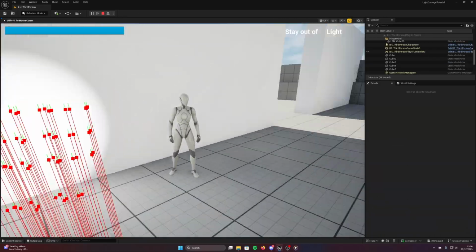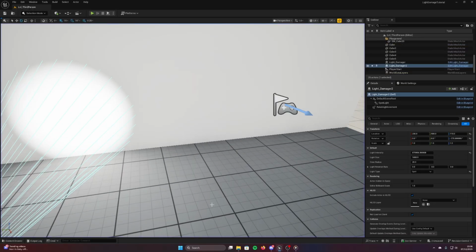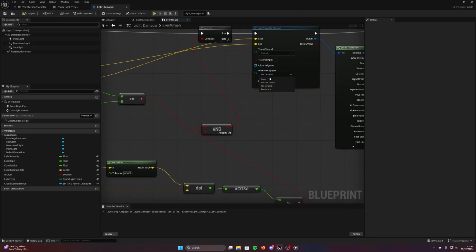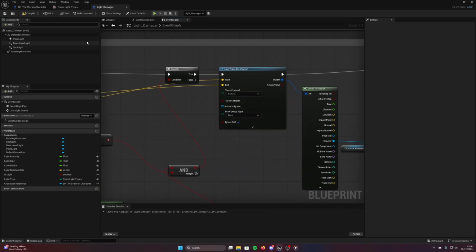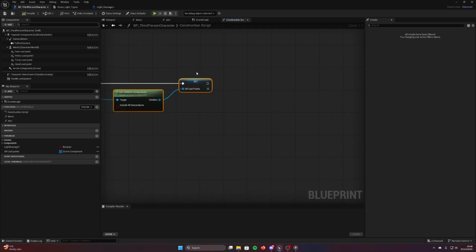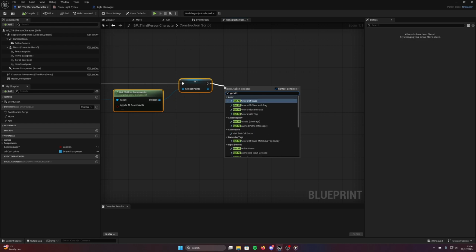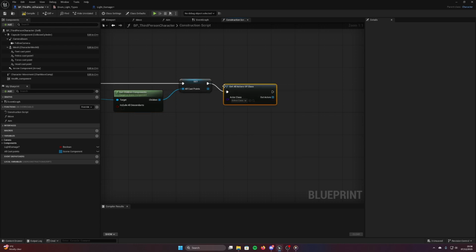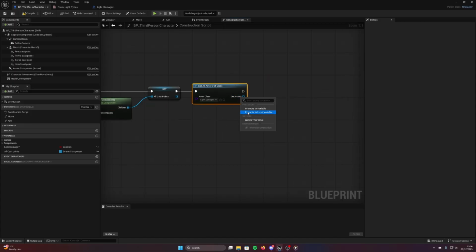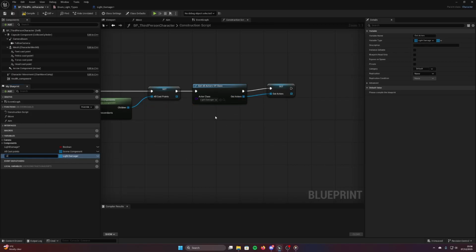We can start with the player taking damage from the lights. So what we're going to do is first I'm going to just disable the debug type on the spotlight, and then I'm going to move to the third person character blueprint. And what I'm going to do is I'm going to get all actors of class, and I'm going to get the actor light damager, and I'm just going to promote that to a variable called light damagers.